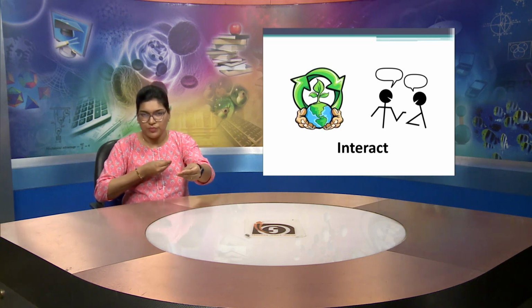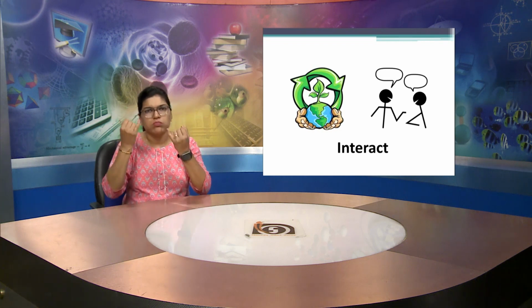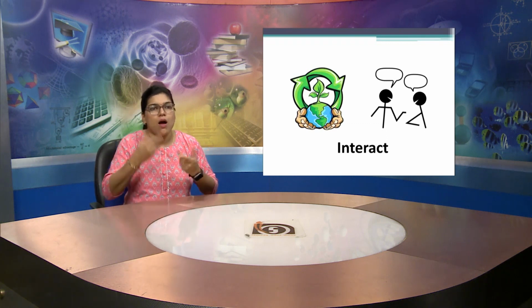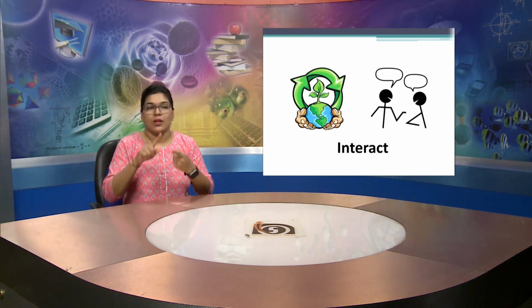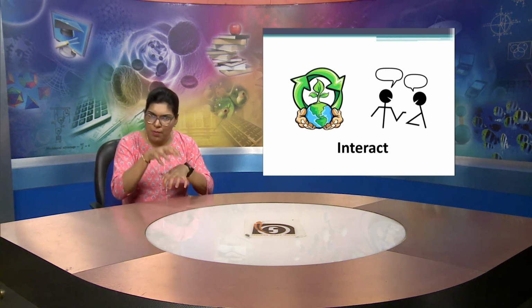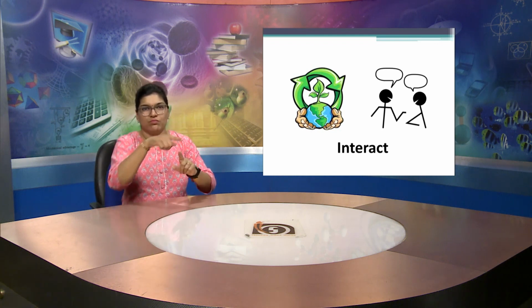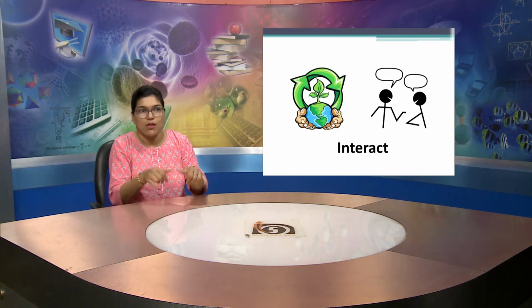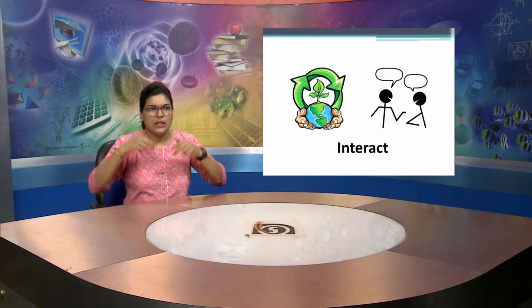This word is interact. Interact involves two people. When they share their thoughts, they interact, they exchange their views or they talk to each other. And similarly, in our environment, like we breathe, or there are animals who also breathe, animals, birds all breathe. And also in environment, we have plants, water, river, sand. So we have exchange of so many things.